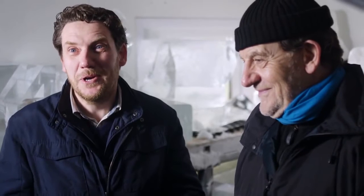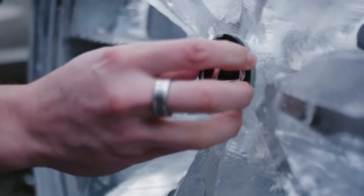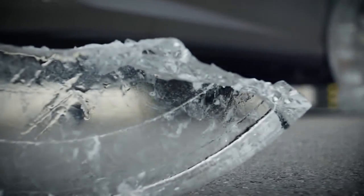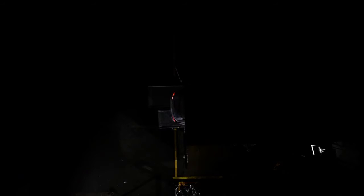We've never done anything like this before and we're not entirely sure whether it's going to work or not. The prospect of actually breaking any of the stuff we've been using — the car, the perspex, the ice wheels themselves — has been high. We've had a few little problems; we've had some cracks and fractures. The idea of putting full ice wheels onto a car and driving along — it's a bit crazy, really. And exciting. It's a different type of challenging because you get some things that are more sculptural, but actually logistically and technically, it really is up there with one of the hardest things I've had to do.